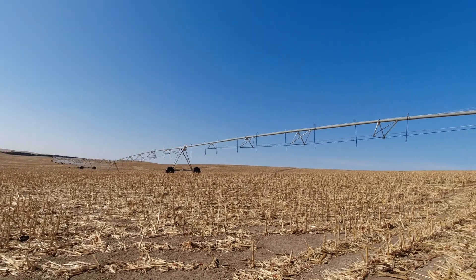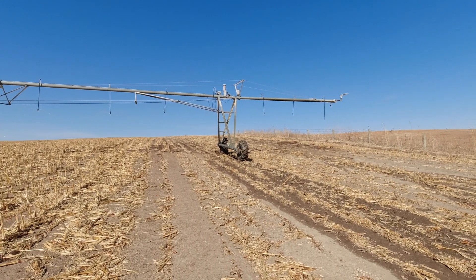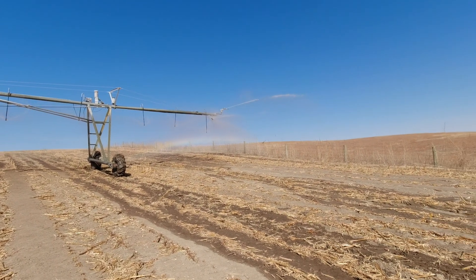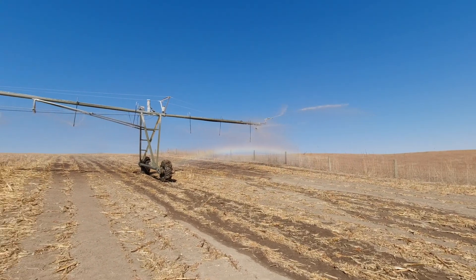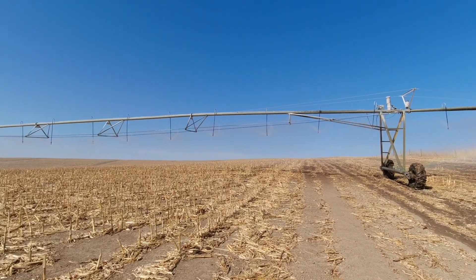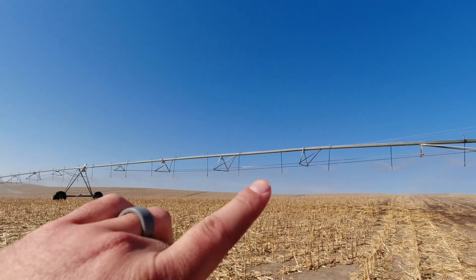You can start to hear pressure building up. There we go. Really good for the first few towers. As you can see how these rotate — hence why around here they get known as rotators. I don't know if they're actually called rotators, but that's what we tend to call them around here. So let's drive through the pivot and I'll make sure most of the nozzles are working and we'll let her rip for the day.